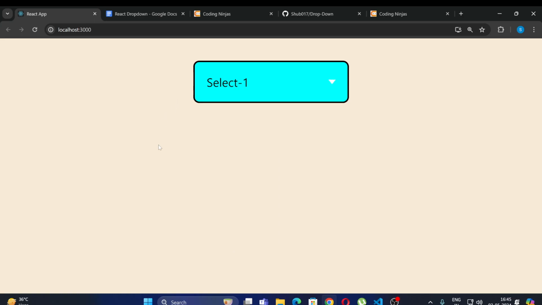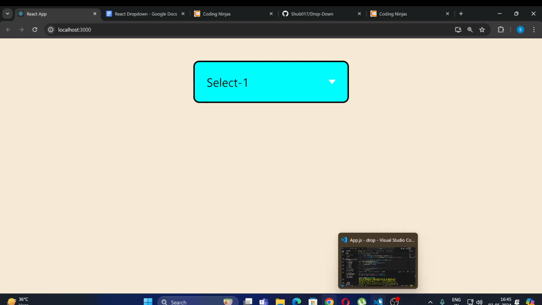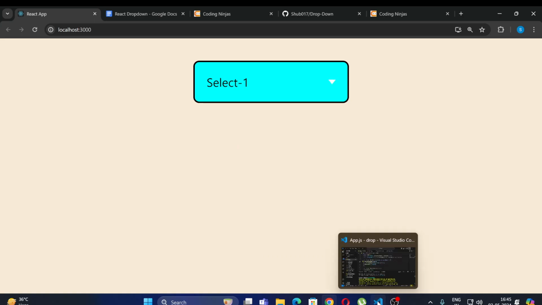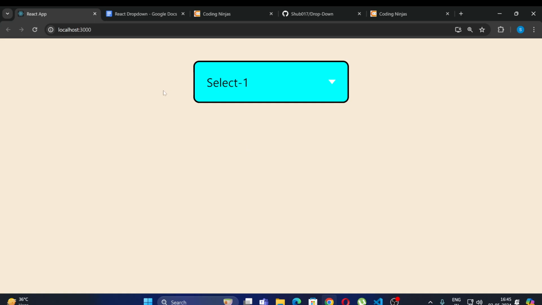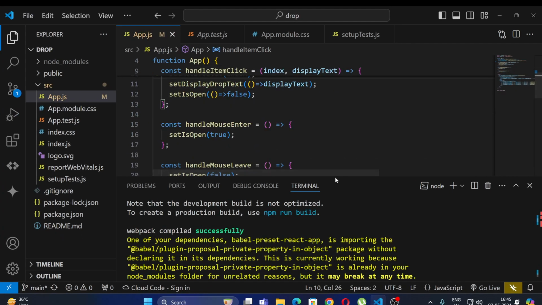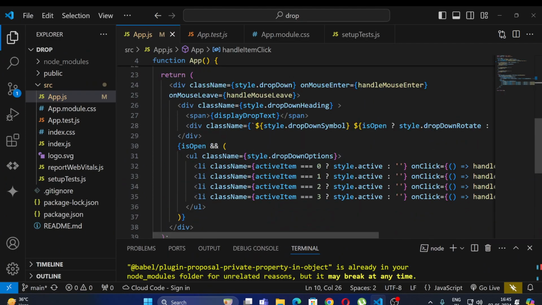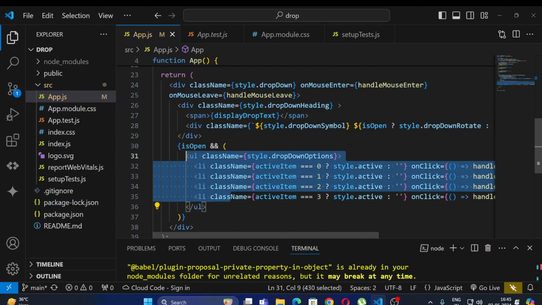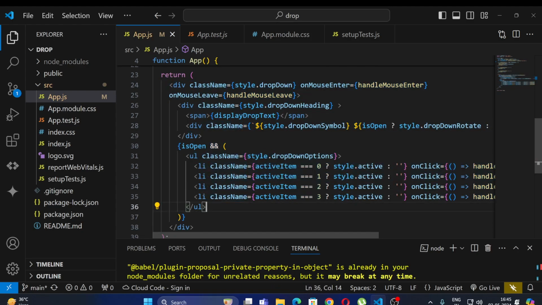So the basic approach of this problem was to first of all have this div element, and also just apply the basic stylings in the body such as display flex and everything. After that, we have this div element. As you can see in the app.js component, we have this div element, which is basically the whole container of this div element and the bunch of elements over here, which is made using the unordered list. We'll come back to it later.